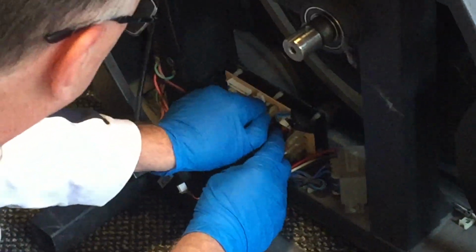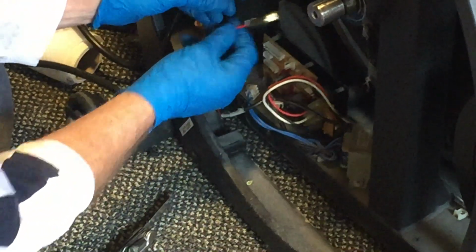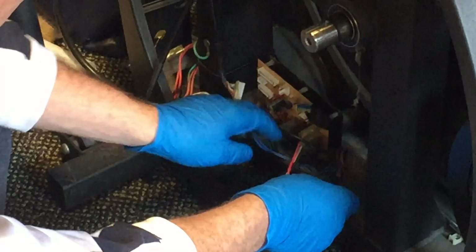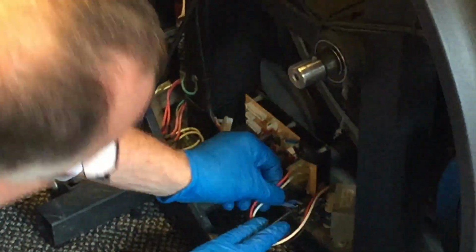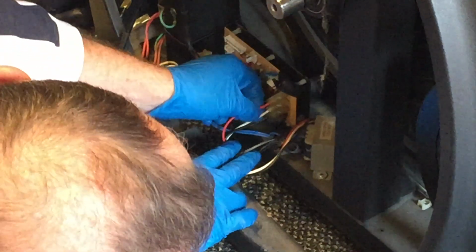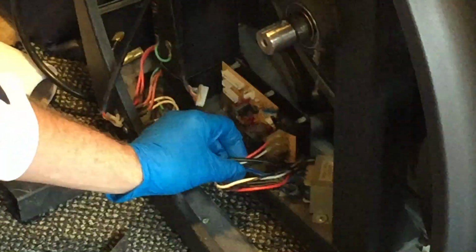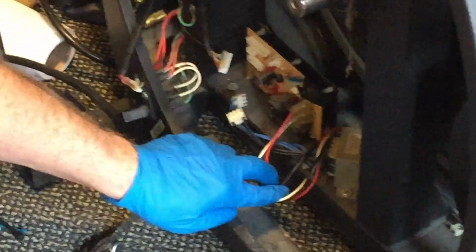Alright, so this was the other one of the two red wires that we were worried about. We've marked one. We know that goes back there. This one goes here. Alright, so we're just going to tuck them out of the way. They're just going to get on our nerves. This set of red, white, and black, this is the incline power. And it's usually marked on that, so you don't have to worry too much about that. You could do the same thing with one of these if you want.